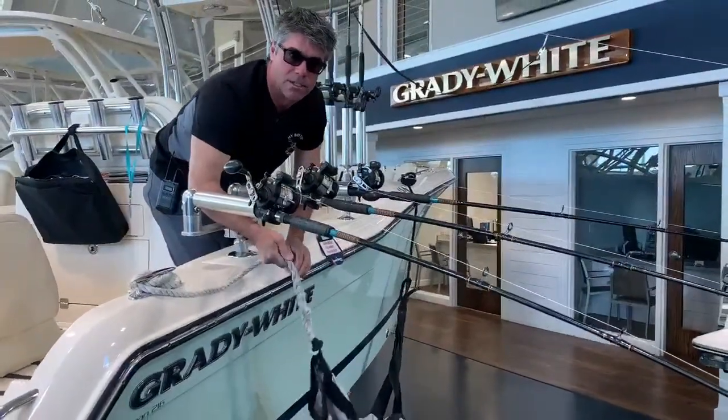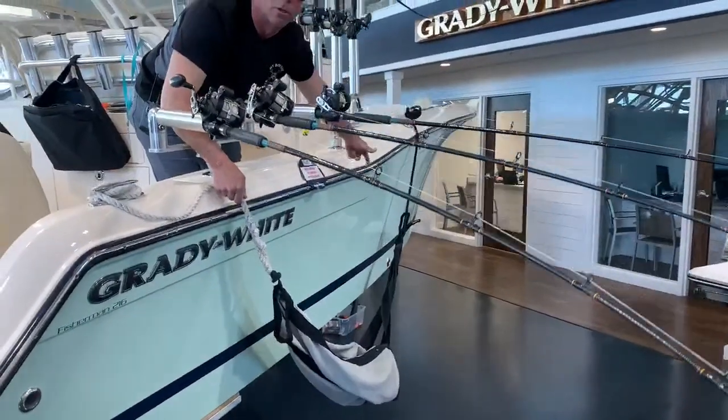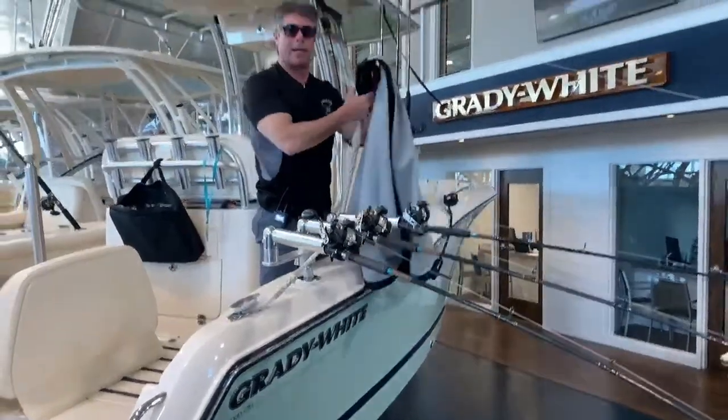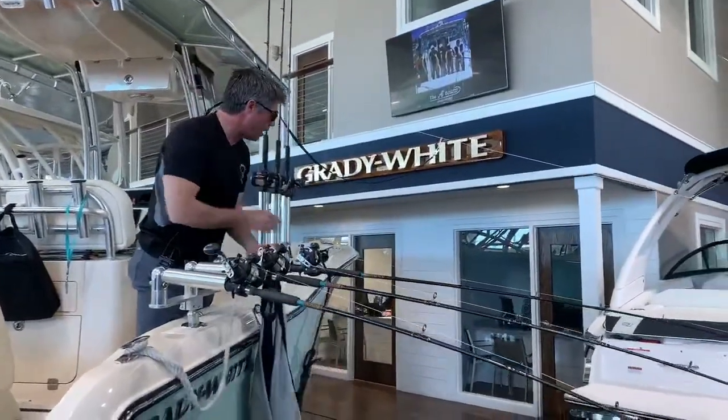You're also going to use this to pull that bag out of the water. You'll never pull it from the front. There's just too much water resistance. Grab the back of the bag, pull it straight up. All that water pours out of the bag, and it's just super easy to pull.